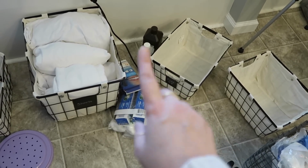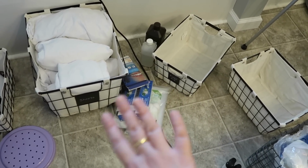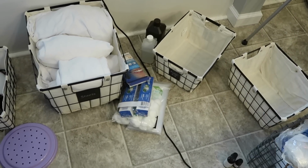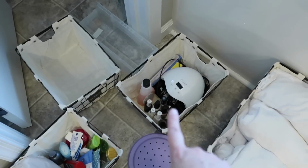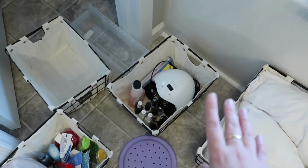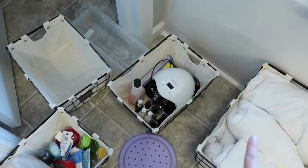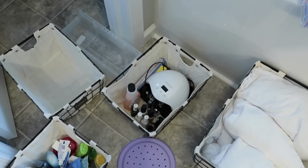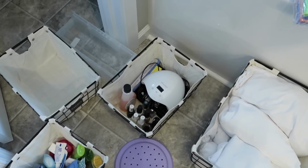And then those two things, I think I'm just going to put them downstairs, and that way I can get rid of the first aid bin and utilize that for something else. For my nail polishes, I kept all of my neutral shades. I'm definitely a neutral girl as far as nail polish and clothes and things, so I did declutter all of my bright orange and things like that.